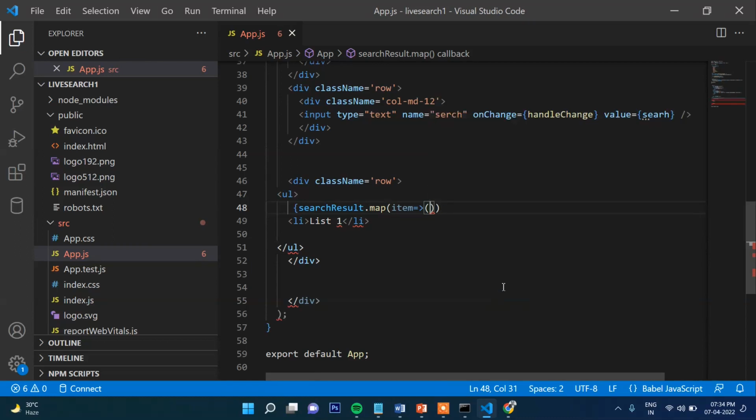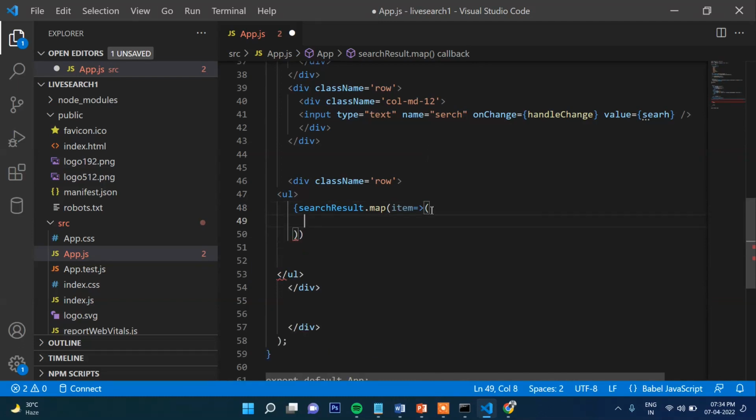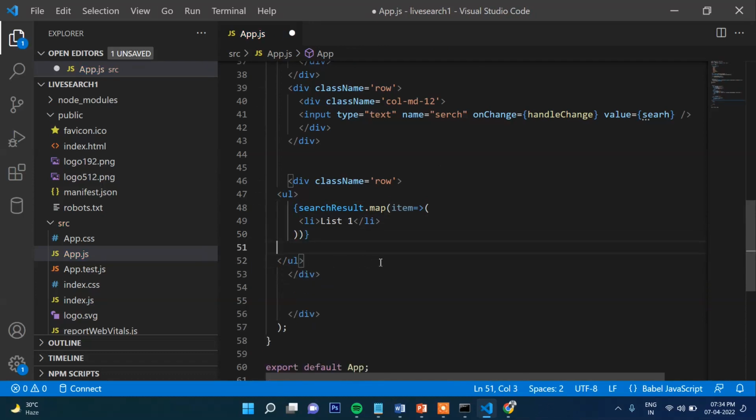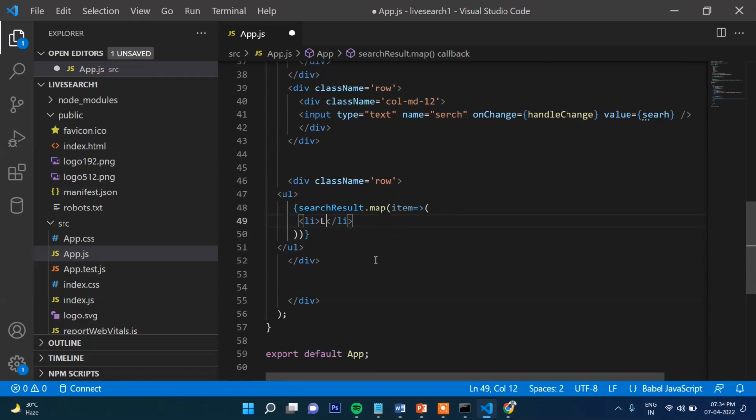This part will be inside this. Finally this curly brace will end here, and this data will be changed to search result here, sorry, one not double. So here will be this item.